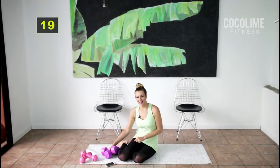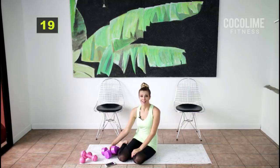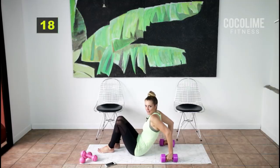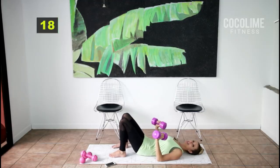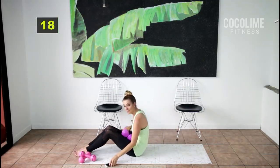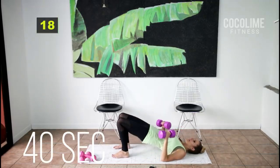You made it to the next round — you are amazing! This entire round will be on the floor — super relaxing but effective. Come down onto your back; if you need to support your low back, grab a towel. We're going to start in a stationary bridge: squeeze your butt the entire time, don't just let it hang — squeeze it up and in — with a slow chest press. I have five pounds because it's a big muscle, but you can start with two pounds.